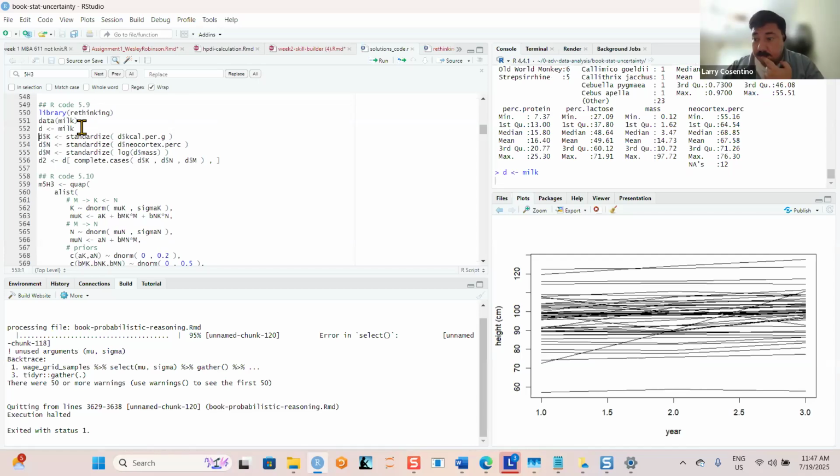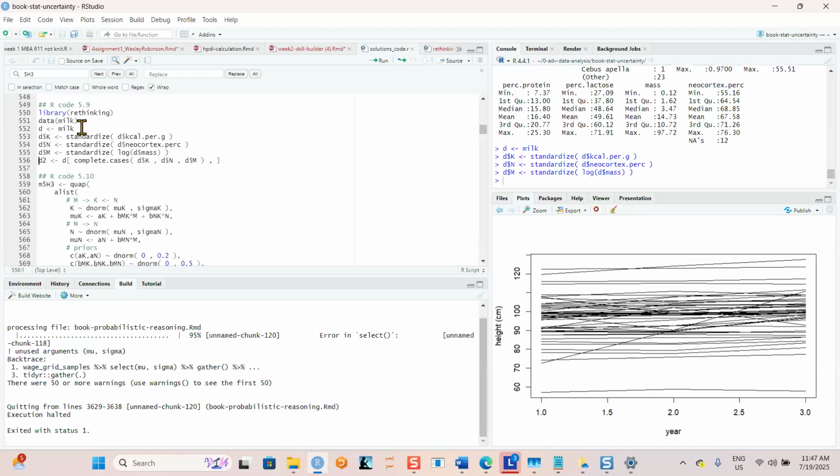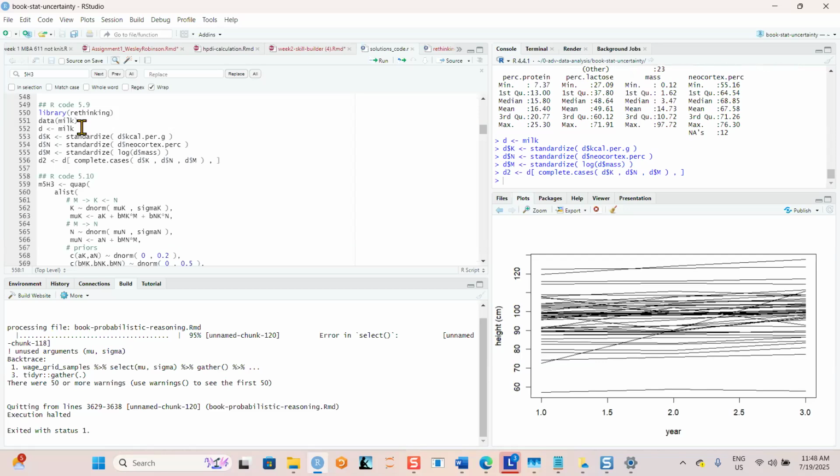So we have D. We standardize it. That means we center it and divide it by its standard deviation. So now these are called Z-scores. And you may have discussed that at some point. And we're only looking at complete cases, no things that are oddball here. Things with missing values and so on. We just want complete cases.